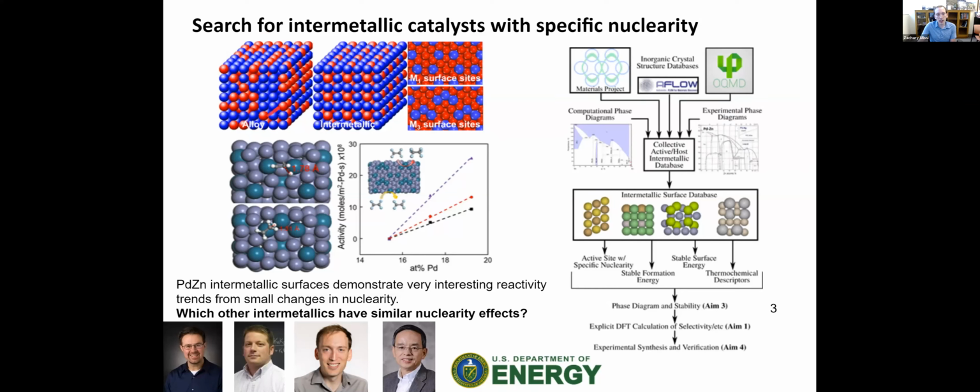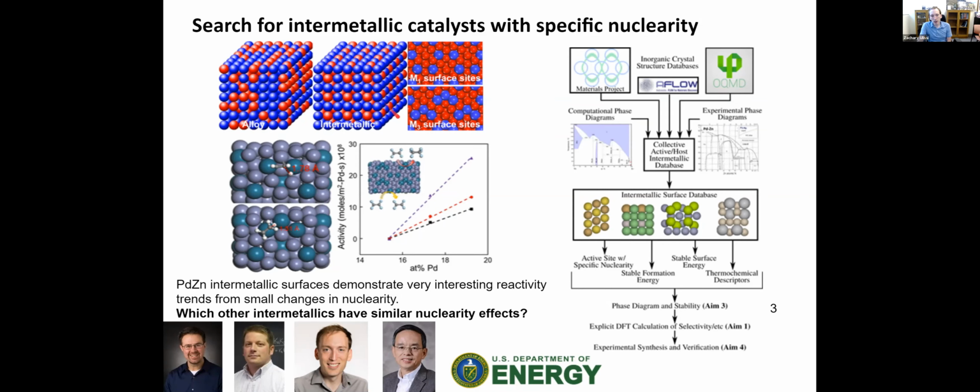And the difference between the alloy and the intermetallic is the alloy is a disordered solid solution. This is probably the most common form of catalyst that we might use in industrial processes, some sort of solid solution of a binary. But as you all know, as the experts in material science, for specific compositions and for specific binary combinations, instead of forming a solid solution, you form an ordered intermetallic. And this is really interesting as a surface scientist, because when it comes time to form a surface through one of these materials, if I form it out of an alloy, I'm going to get sort of a random distribution of possible active sites for catalysis.